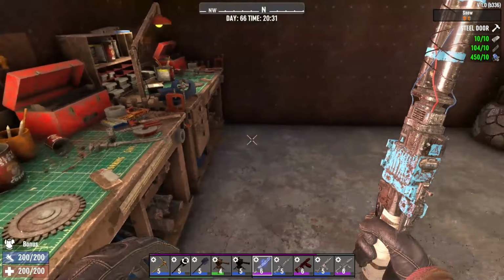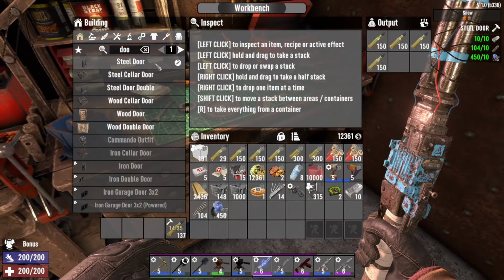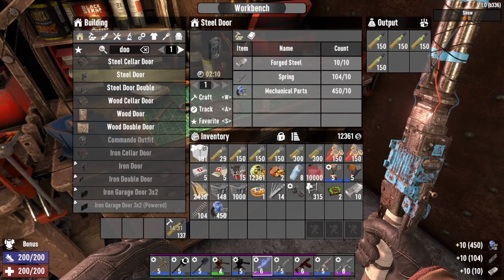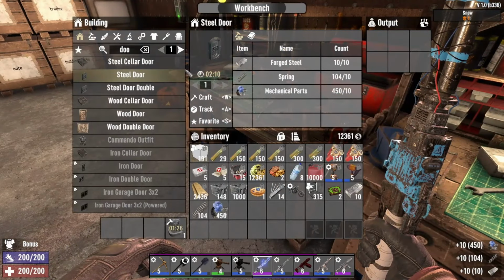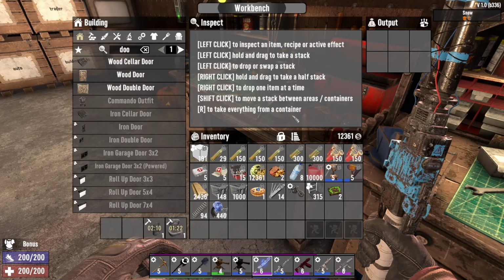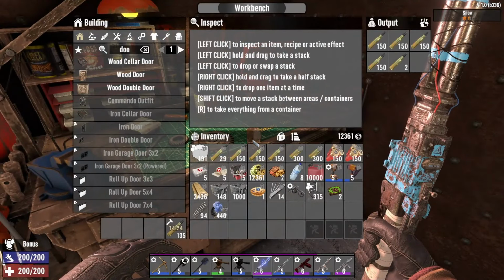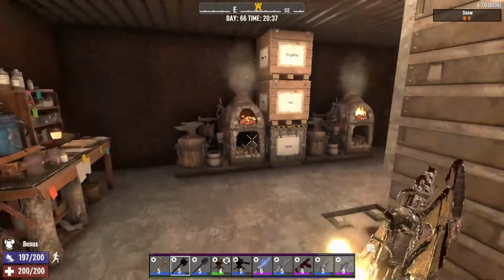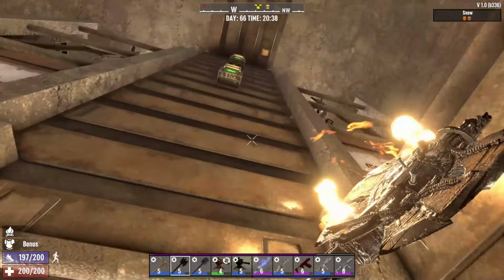Door too. Let's do that over here. Right. Oh, maybe not. We'll do that over here. Nope, steel door. Okay. More ammo being made here, which is good because we're getting low. Okay, got our ammo all maxed out again. So I think we are good to call it a day. What I'm going to do next is get up here.